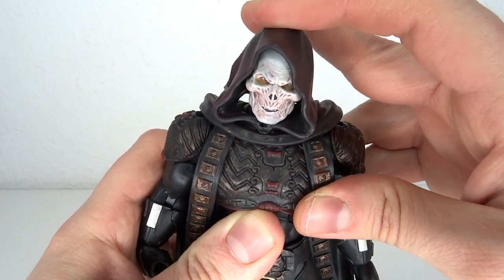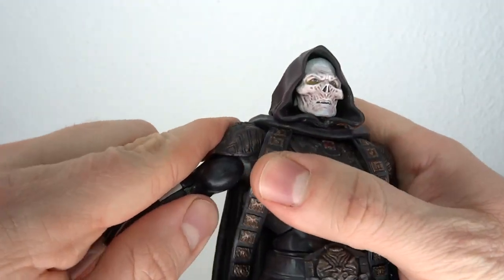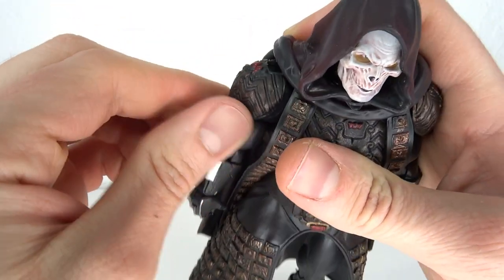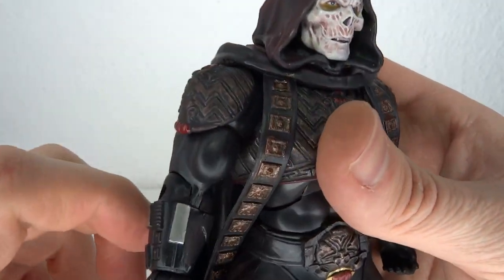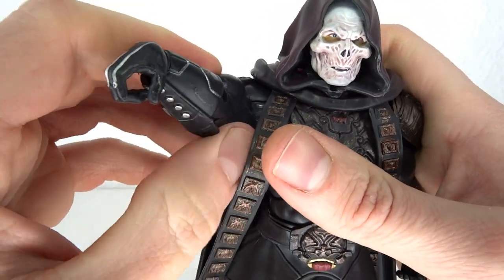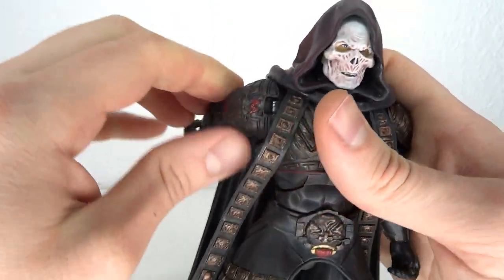It does tilt side to side also slightly, but yeah, pretty blocked head because of the hood. You got a big hinge in the shoulder. Same thing, the shoulder pads are actually connected to the shoulder itself instead of making it its own kind of floppy piece, like we see in a lot of Figuarts and Figma. They didn't really do that. Also rotates around. Okay, let me pull it back down.